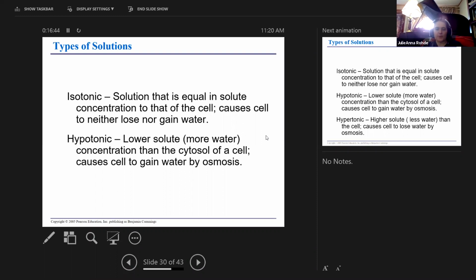Let's talk about this from the water perspective. It's flip sided, same coin, heads and tails, depending on how you look at it. If the water is flowing from an area of high concentration to low concentration, and you've got less stuff dissolved in the water outside the cell, then the water's more pure there. So it's going to go into the cell to try to dilute what's in the cell, to bring it up to that same level of concentration.